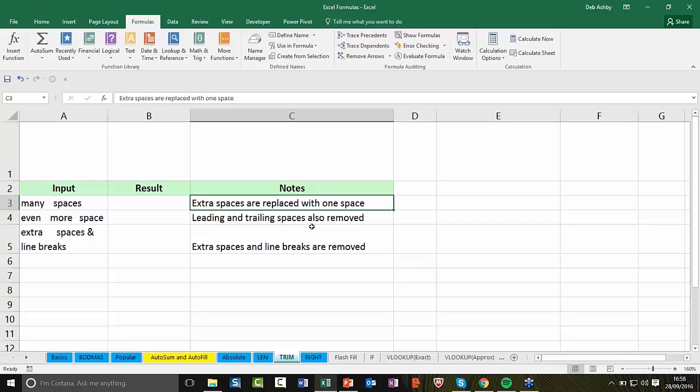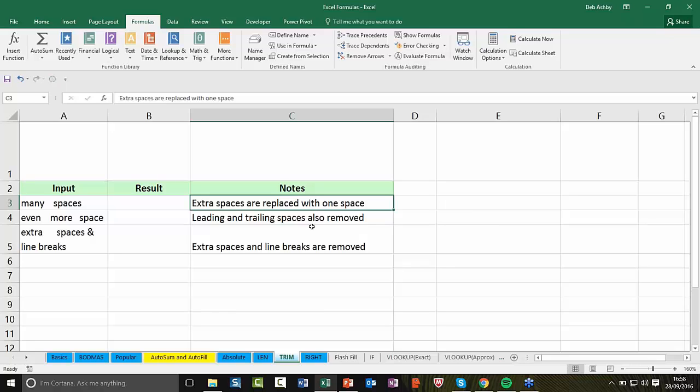So for example, you don't have double spaces in between first name and surname, things like that. So trim will remove extra spaces, leading and trailing spaces, and line breaks. So it tidies up your data and makes it all uniform.